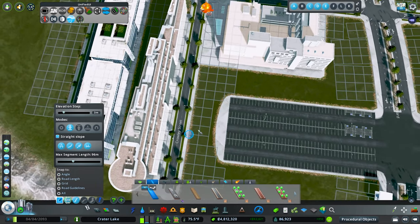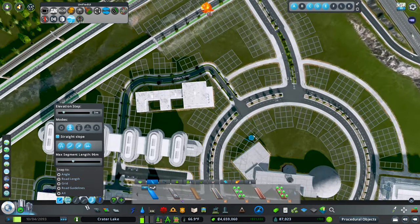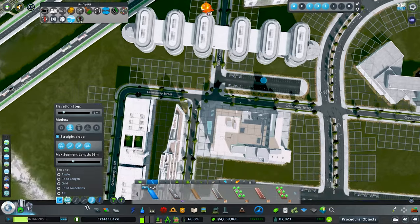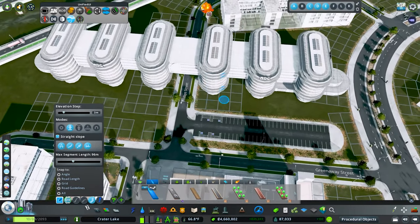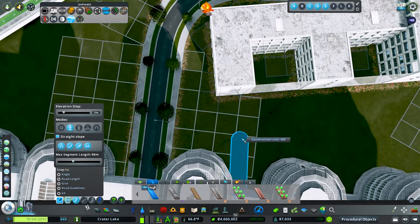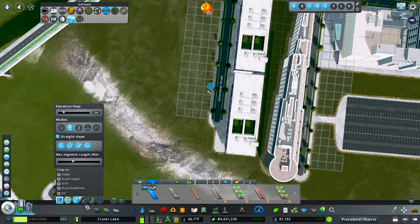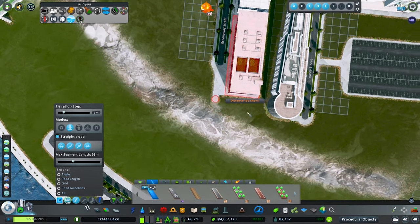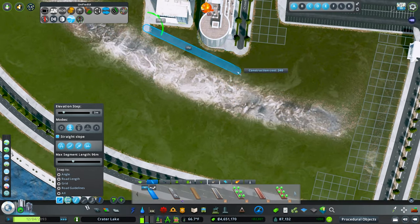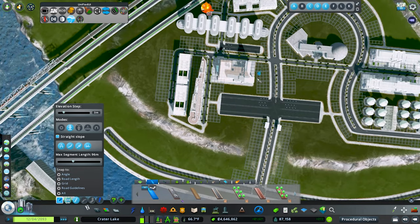This really provides us a nice fun opportunity to do some designs and stuff. And there we go. Now let's do a path in here as well. I want paths to go underneath these buildings. So we're going to come up here, come this way and then connect up. Nice. I feel like that's pretty good. And then I do want a couple paths in here as well. So we're going to have this go this way and then cut down and connect up. Perfect. I feel like that's probably pretty good.